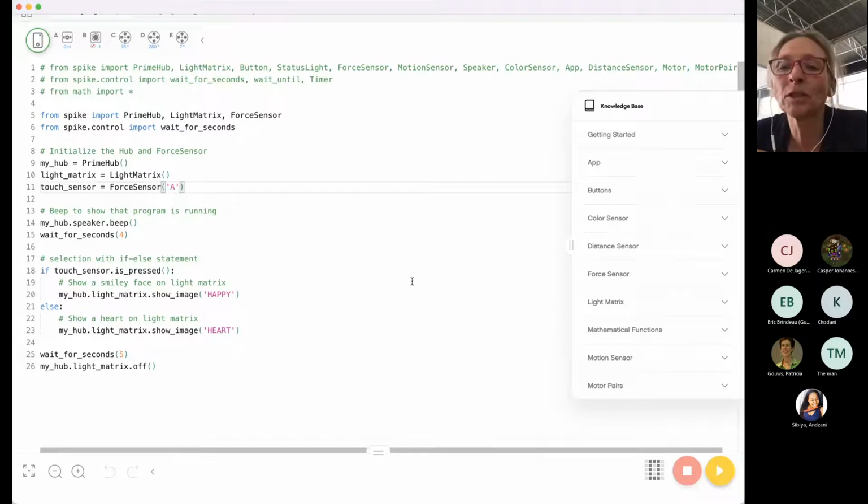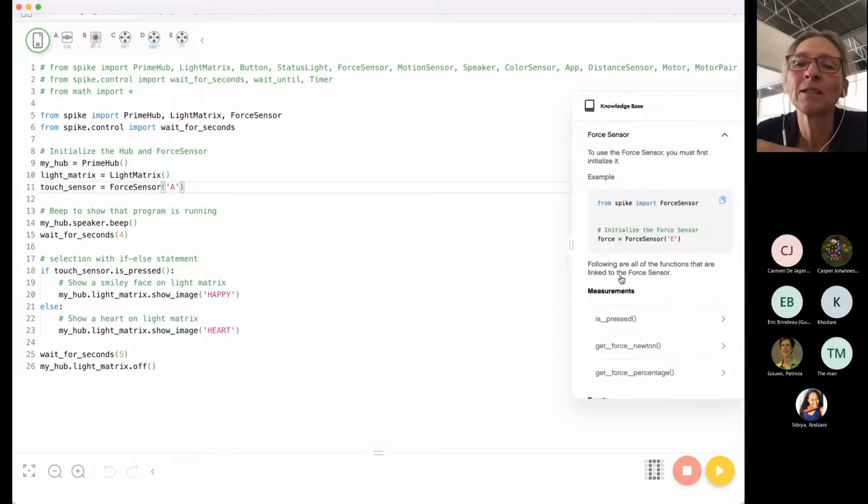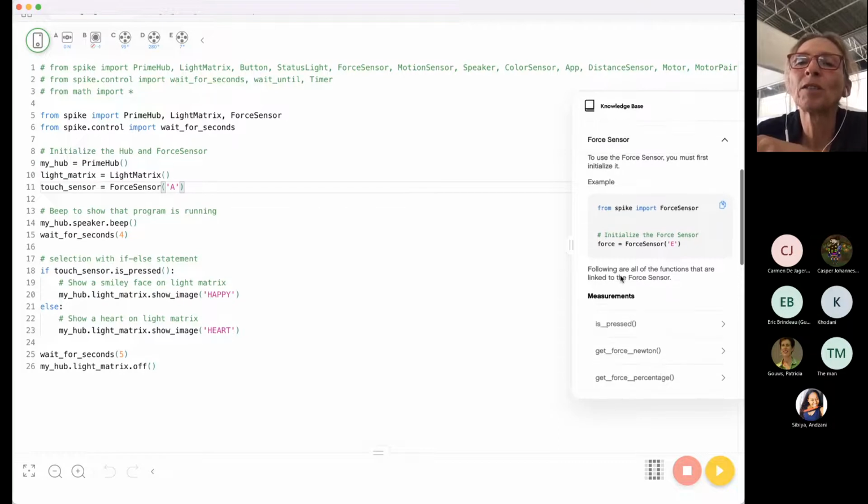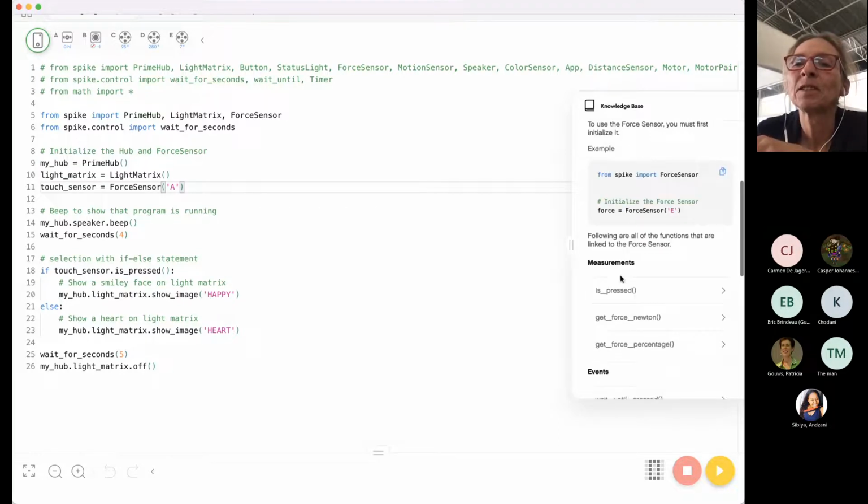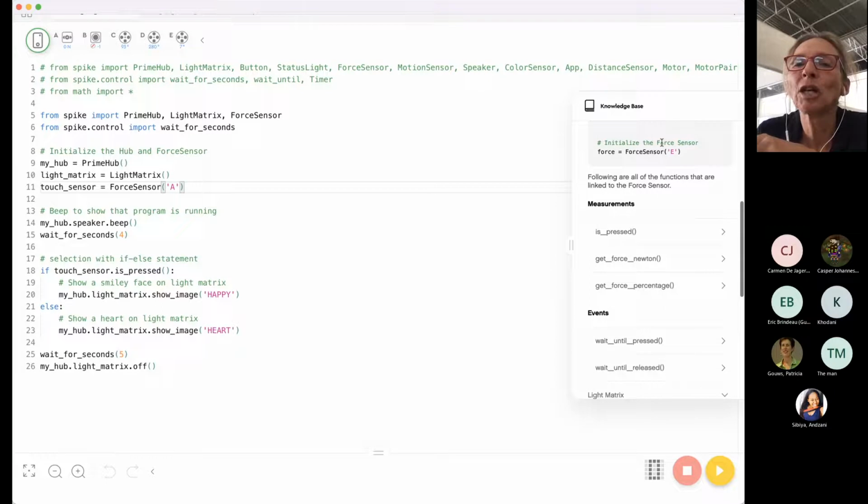Since we're using the force sensor, here's what we need to know about it. Initialize the force sensor. They connected it to port E, I connected it to port A. Doesn't matter. What can it do? It can make measurements.